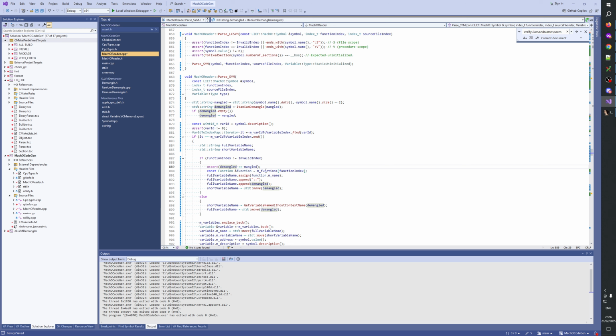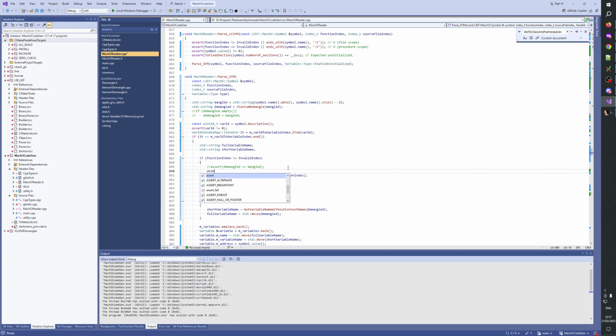So if we were to remove this, then we could here say assert demangled.empty, and then we could assign mangled here.